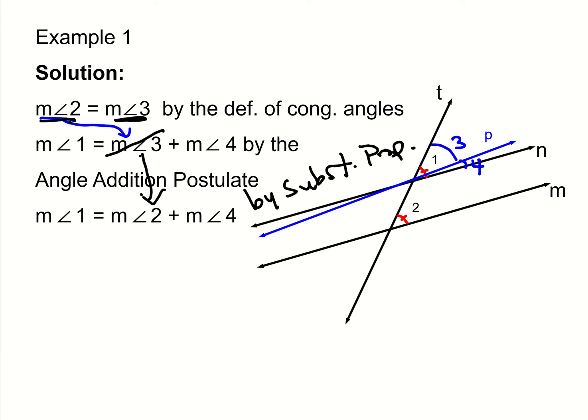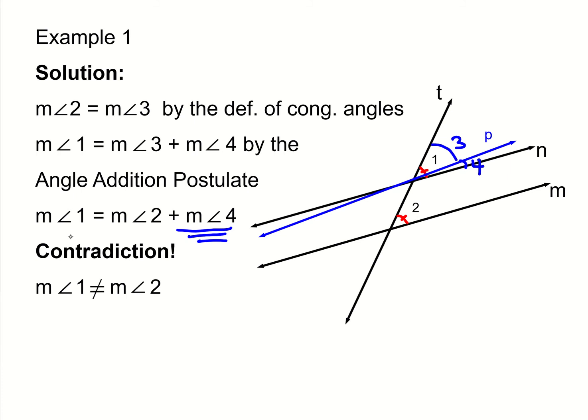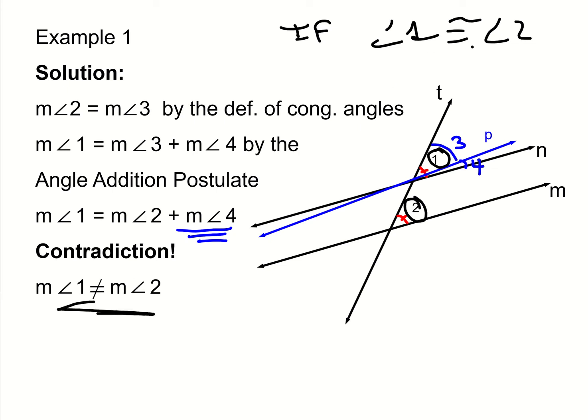All right, so now angle 1 is equal to angle 2, but we can see that that's a contradiction. Angle 1 is equal to angle 2 plus some other angle. But we know that angle 1 has to be equal to angle 2, because that's what was given. Remember that the statement was if angle 1 is congruent to angle 2, then the lines are parallel. But we said that the lines are not parallel, and in doing so, we found that angle 1 is not equal to angle 2, because you have to add some other angle to 2 to get to 1. So there's no way that angle 1 equals angle 2. For example, if angle 1 were 30 degrees, and angle 4 were 5 degrees, then that means angle 2 would have to be 25 degrees.